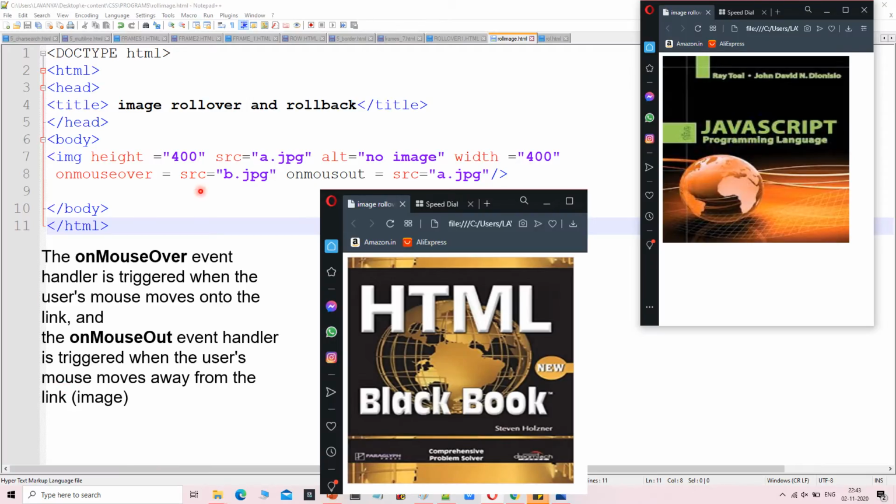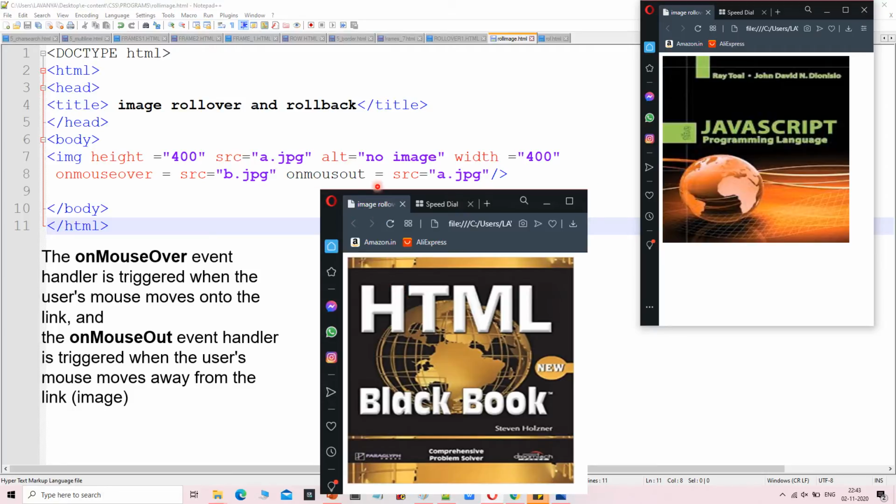See here, this is one program to execute the rollover and rollback image. Doctype HTML, head, title, end of the title, image rollover and rollback. Then this is the setting for the image. Img height is equal to 400, src equal to a.jpg, alt no image, where alt means the alternative message.